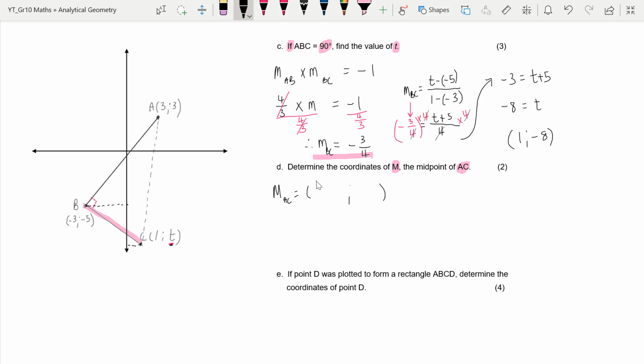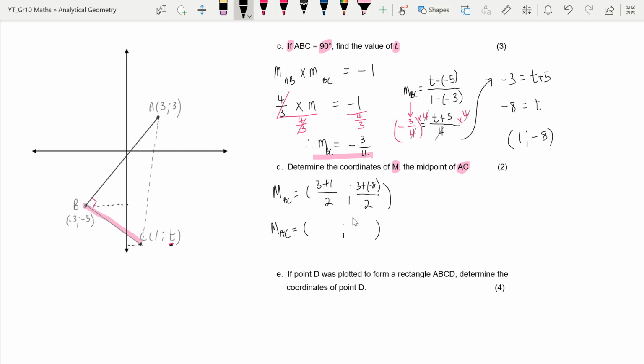I'm going to plus my x values, 3 plus 1. I'm going to divide that by 2. And then I'm going to add my 2 y values. And that would be 3 and then plus a -8. And no, let me just start over. I wasn't focusing. So that was 3 plus 1 over 2, and then it will be 3 plus minus 8 over 2. There's my 2 points. Let's just simplify that a little bit.